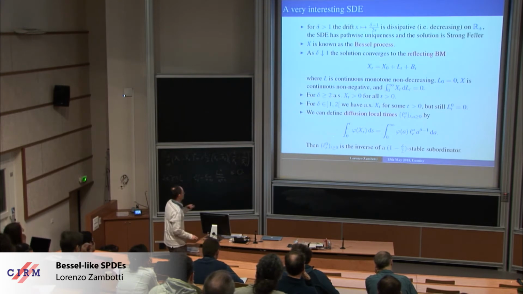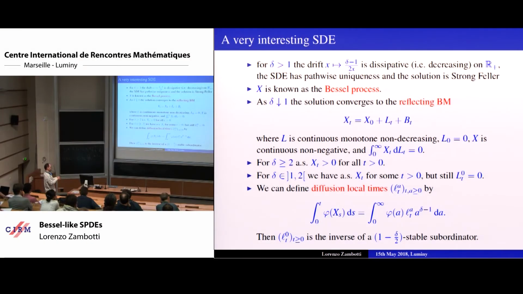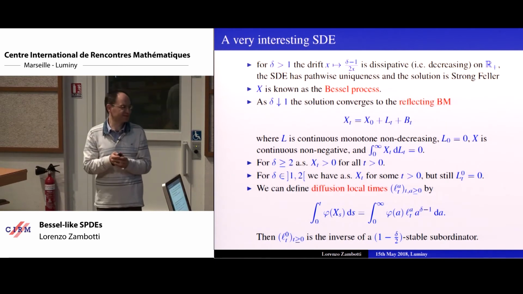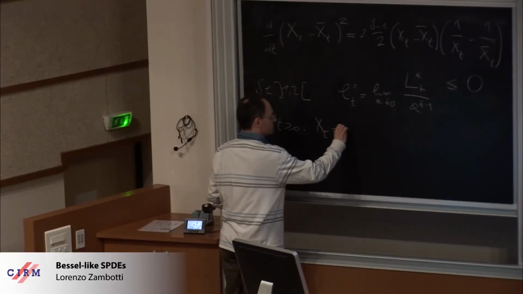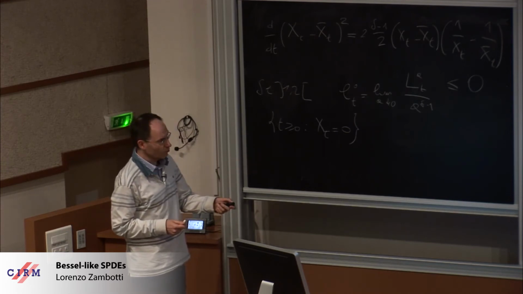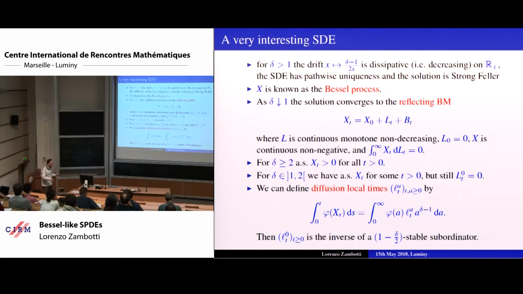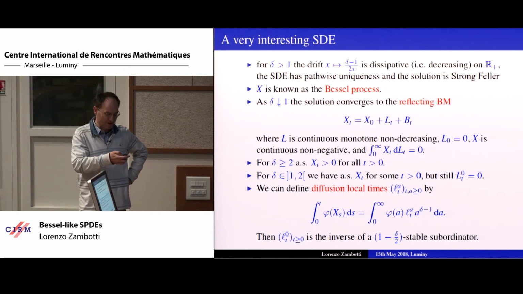Again, many things are known. You can prove that L0t is the right inverse of a 1 minus delta over 2 stable subordinator, so an increasing Levy process, which tells you many things. For instance, you take the set of zeros of x, so you take the random set, the t such that xt is equal to 0, so this is a random set, and so the Hausdorff dimension of this set will be almost surely 1 minus delta over 2. Okay, so all this is again classical, although not so well known anymore in a sense, because it's never taught in courses, but it's available in the literature.